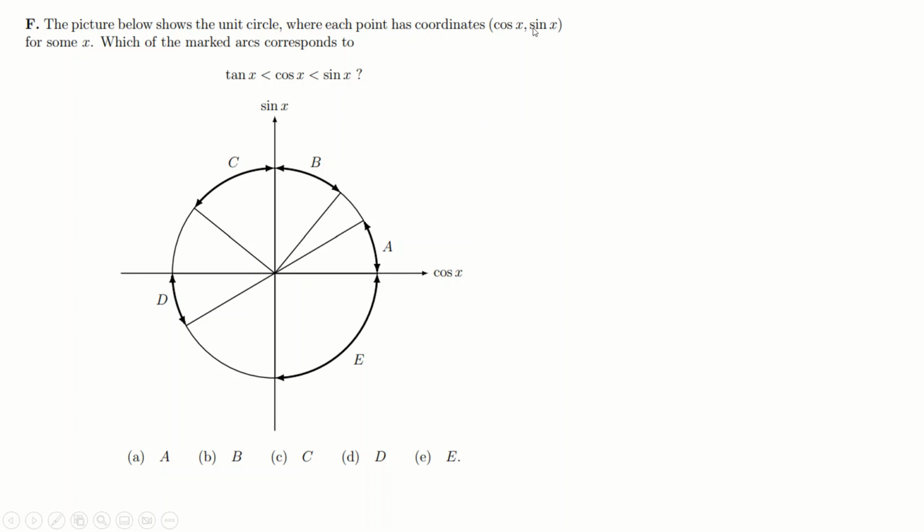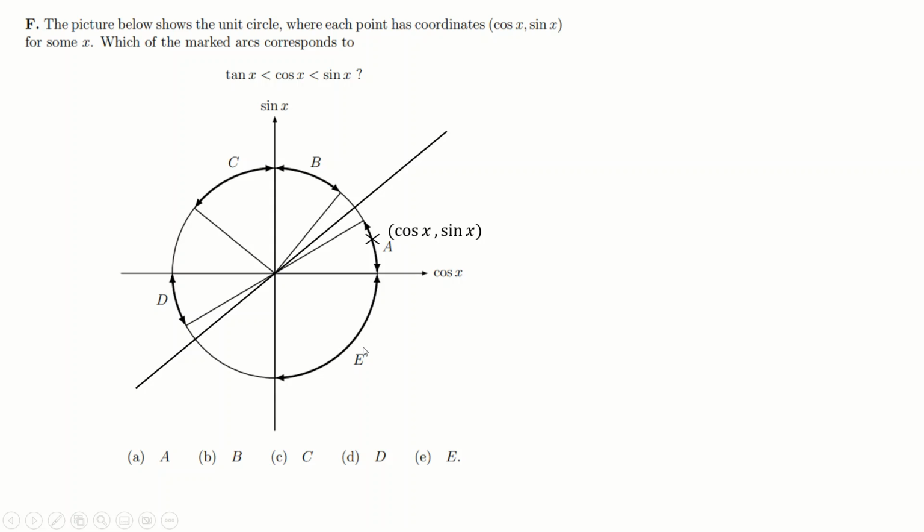So you're defining each coordinate as cos x, sin x, and you want sin x to be bigger than cos x. So in other words, you want the y coordinate to be bigger than the x coordinate. The x coordinate tells you how far to go across, the y coordinate how far to go up. You want to go up by more than how far you go across. That means you can't be here because you're clearly going across by more. You need to be above this line, in this section, because this line defines where you go across by less than you go up. Everything above the line that we usually call y equals x, so above it is y bigger than x, y coordinate bigger than x coordinate. So we want to be above this line.